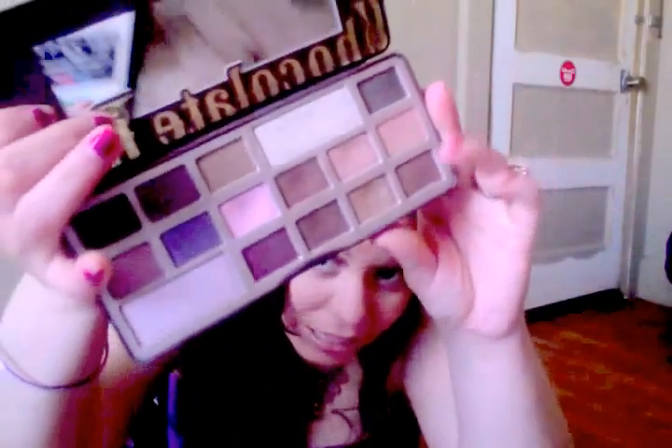I had to grab again from my collection this Too Faced Chocolate Bar — the original one. It has great colors, including a pinky color that I've used a super lot. There are a bunch of colors you can use to do amazing makeup. The only difference from the newer palette is that this one doesn't have color names, but the new one does — colors like peanut butter frosting, butter pecan, bonbon, caramel, mousse, brown, and raisin. That's something I love about the new palette from Too Faced. The colors are still cute to use on this original one though.